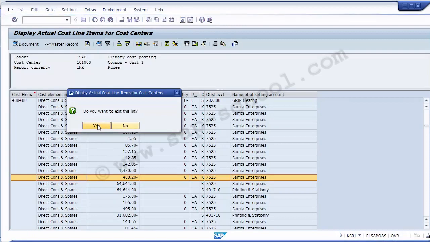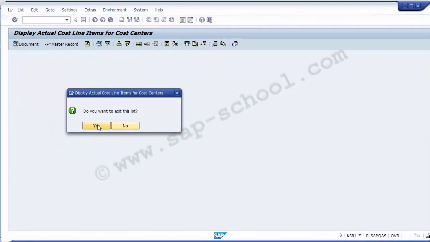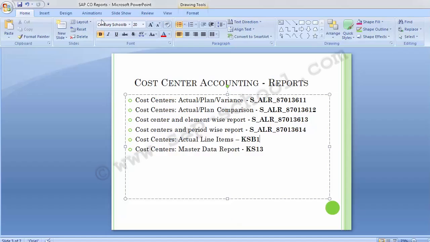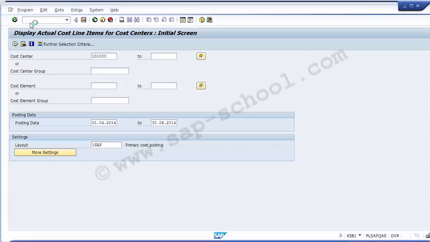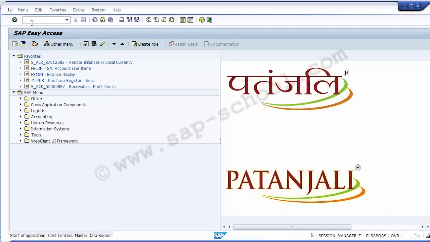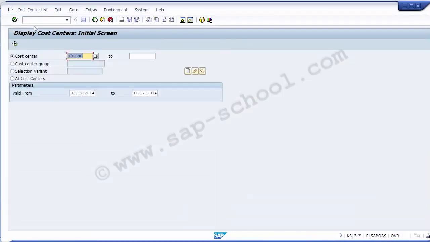For that, SAP has provided a separate report, and the report name is KS13. So if you go to the transaction KS13 now, we can execute the report over here. KS13, enter. It shows you a number of options on the screen, the same way as we checked with the cost element part.